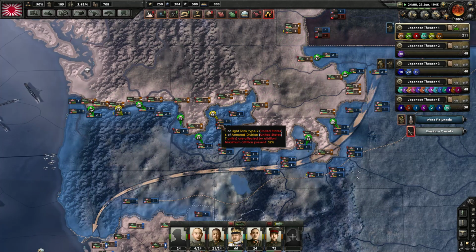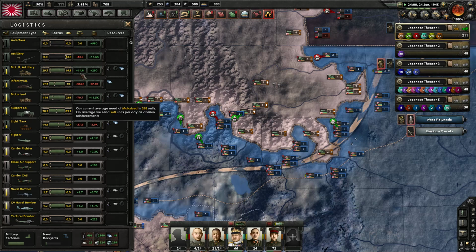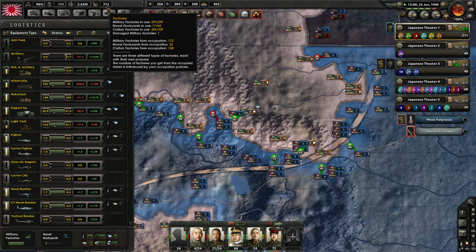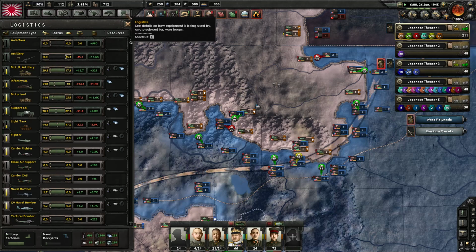Except a few places where they have 7 tanks. We finally have almost a surplus of infantry equipment. We do definitely have a surplus of motorized artillery now. And I wonder if we really need this many motorized units. We could switch over one. Well, I don't know. We'll figure it out.